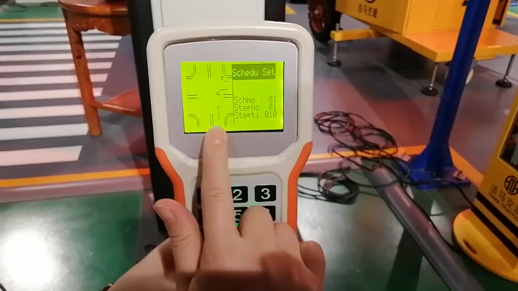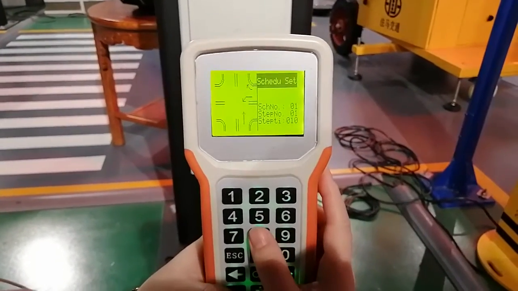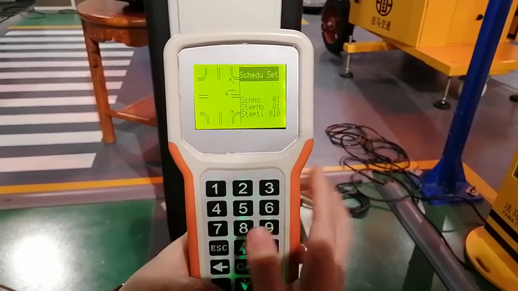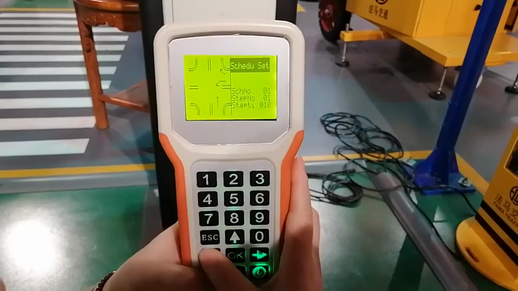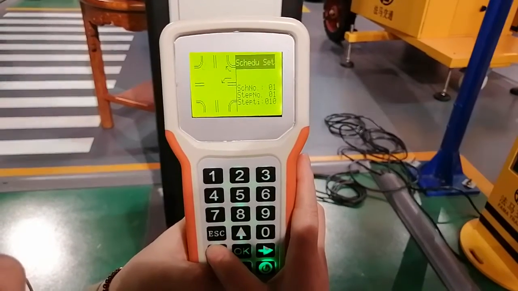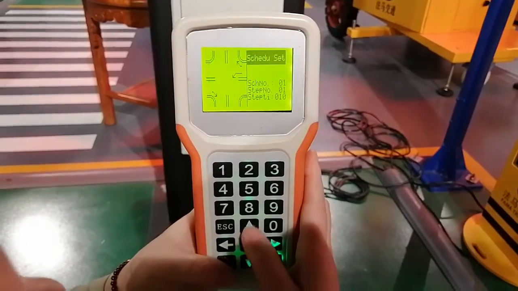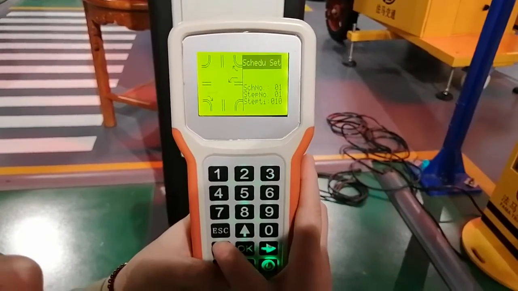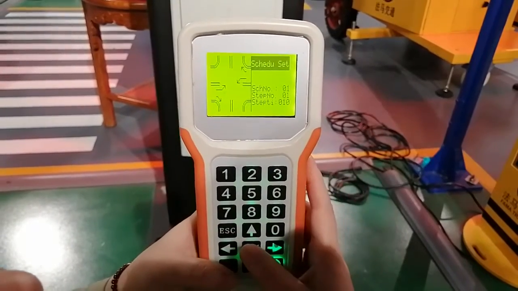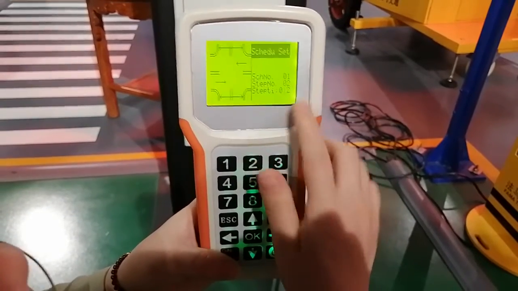Okay, this direction we need to cancel. To cancel the direction, just press number 8 and it will cancel it. Okay, this is my first step. So now just press OK. Then it will automatically turn to step 2.